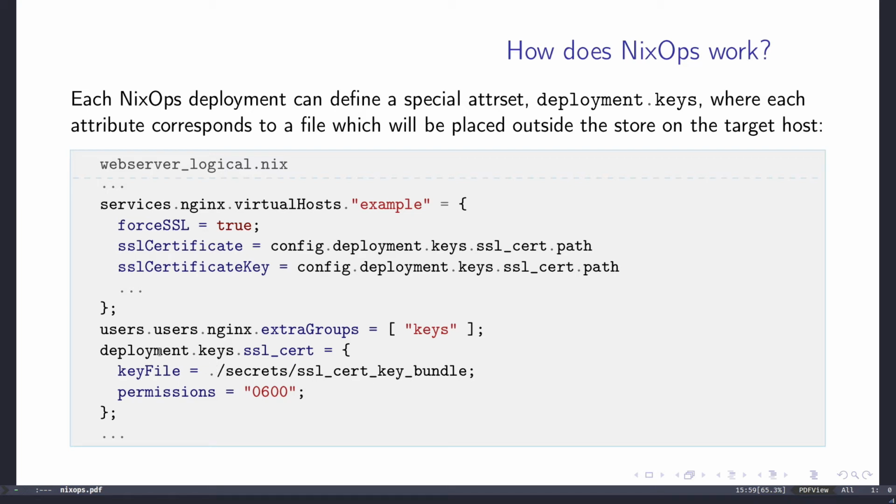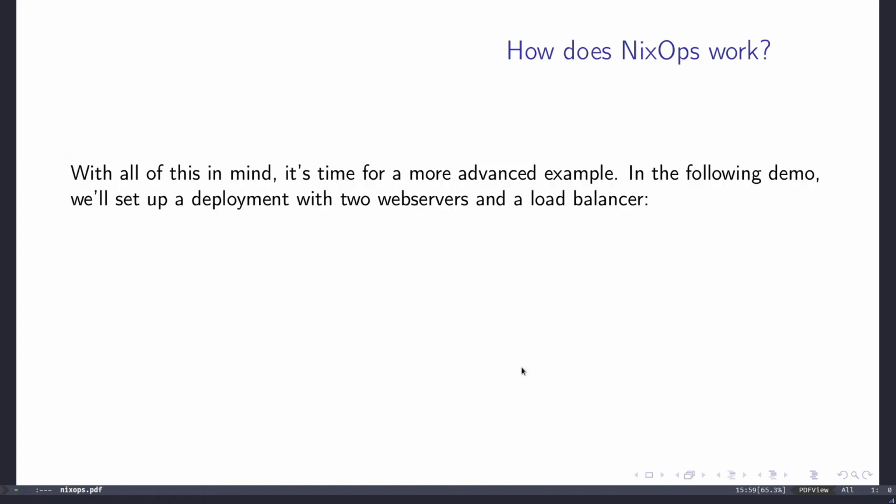So I specify the local path to that file and then set permissions so that it's only readable by the owner. By default, I think the owner is root, and then it's readable by the group keys, or something like that.